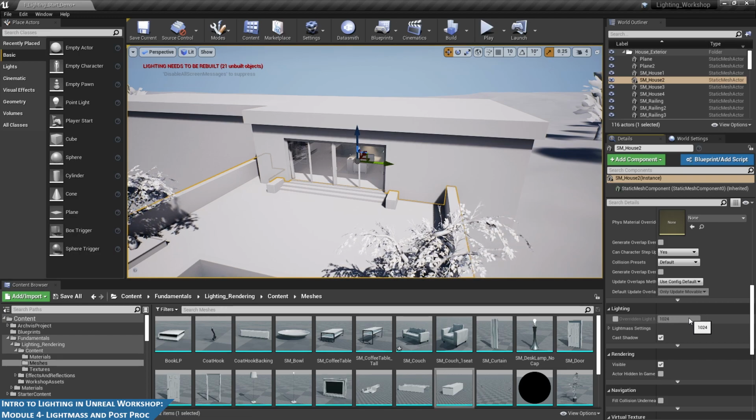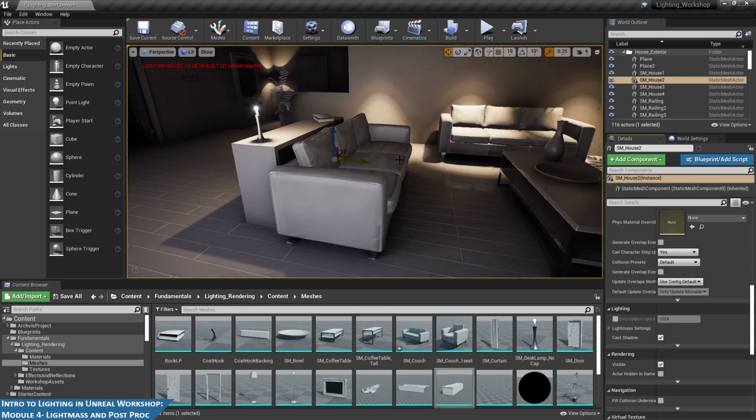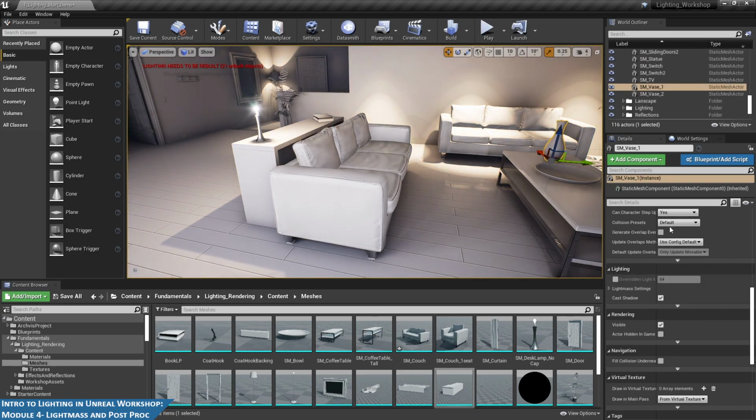Now, Unreal Engine is pretty smart. It's not going to take your entire building and say, you're going to get 32 pixels by 32 pixels. No, it's using the scale of the object with the scale of the environment, and looking at what's called texel density. So not pixel density, texel density, right? Just keep in mind that for larger objects, it'll use larger values, so you don't have to change that yourself. Unreal is pretty intelligent about that, versus something like a vase sitting on a table, where it's going to use 64.